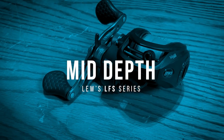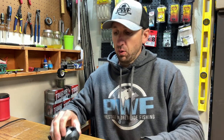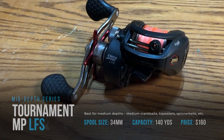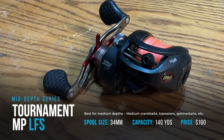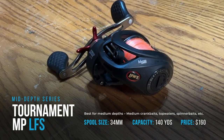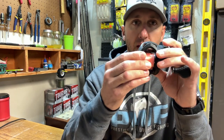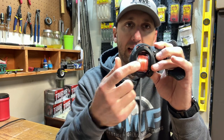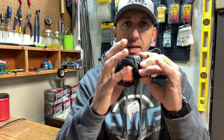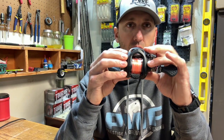For mid-depth, the LFS platform — which stands for Lighter, Faster, Stronger — has been around for quite a while. These reels hold around 140 yards of line, they're 34 millimeter spools, a little smaller than the BB series. These are for mid-depth fishing, maybe a mid-depth crankbait where you need a little more line and want to throw something a little further. The spool is a little closer to the guide making it a more accurate reel with a slimmer profile, so for smaller baits when you need to be a little more target-oriented but still need a bit more line.